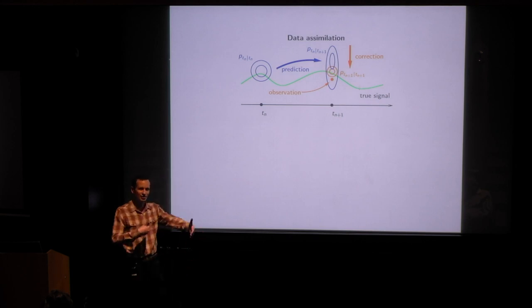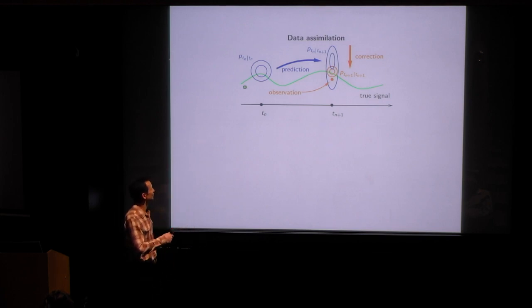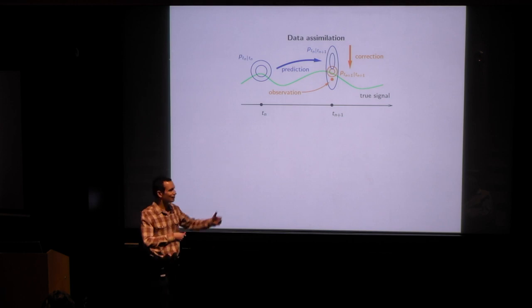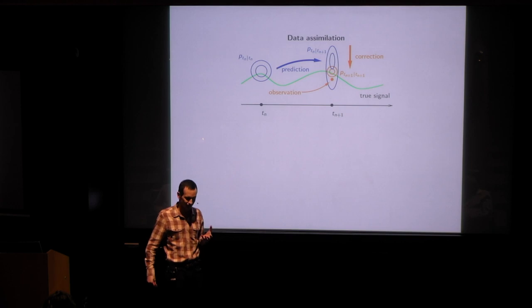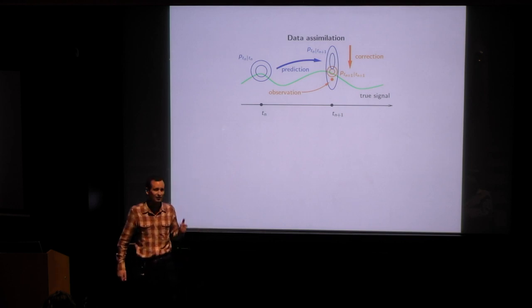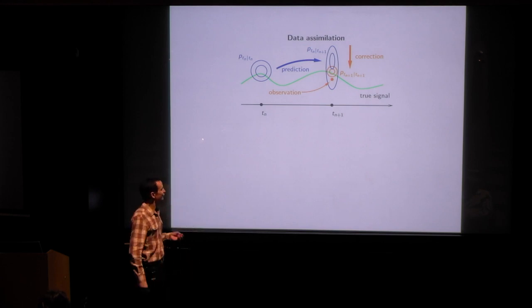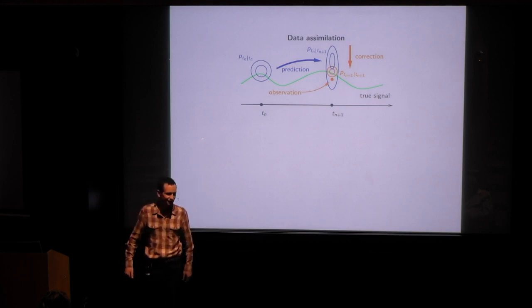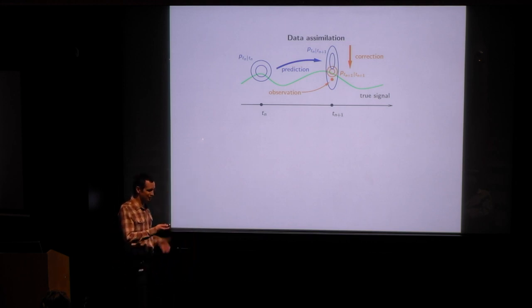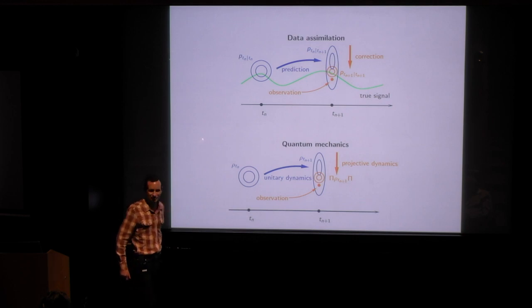And this procedure is repeated, and the idea here is that even starting from a fairly uncertain distribution in the beginning, after several iterations of this procedure, one can get a very highly accurate characterization of the state of the system. So, as I said before, this is used indispensably in many techniques involving turbulence. Weather forecasting is one example. It started in the work of Kalman.